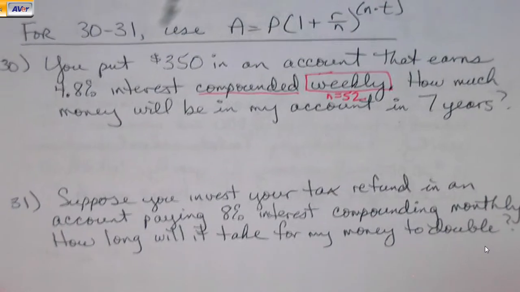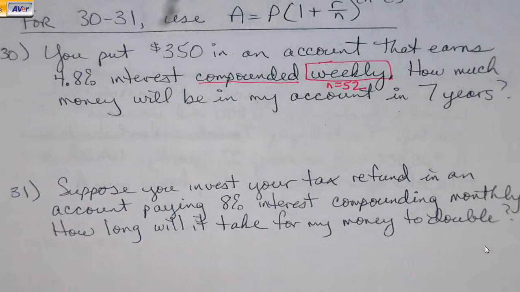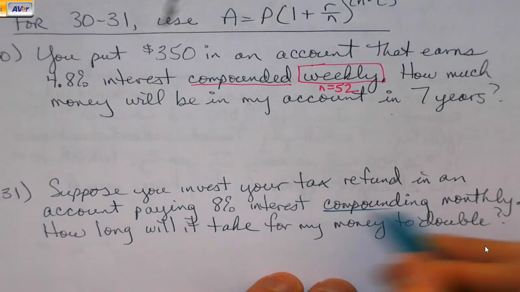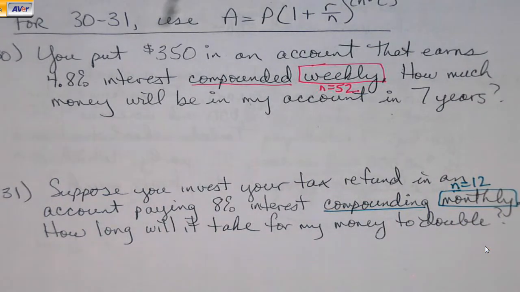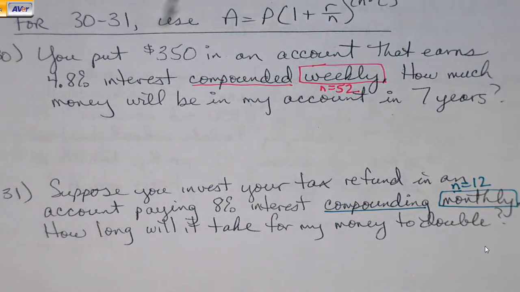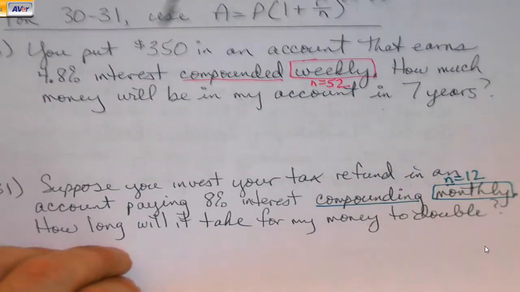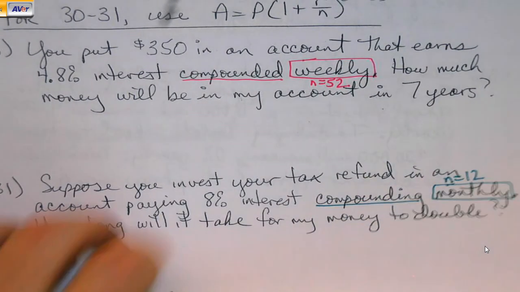For instance, in 31, I'm not even given a starting amount, my p, my principal. You get to make one up. But again, there's the word compounding. The word after, monthly, happens 12 times a year. That's my n. And this is one on 31 you'd have to do on your calculator, because how long will it take for my money to double? I've got to figure that out once I choose what my starting value is. We've done a ton of those, so I'm going to hope you can do that one on your own. And if not, try some things out, check the answer. Oh, yeah, that's how that runs. We'll talk more about that when we get to the preview tomorrow.